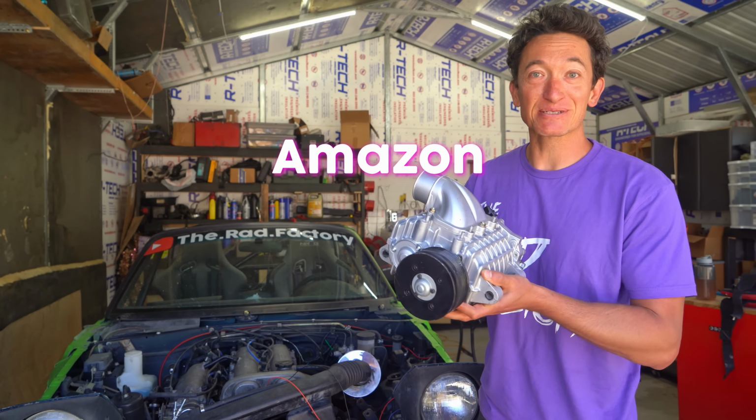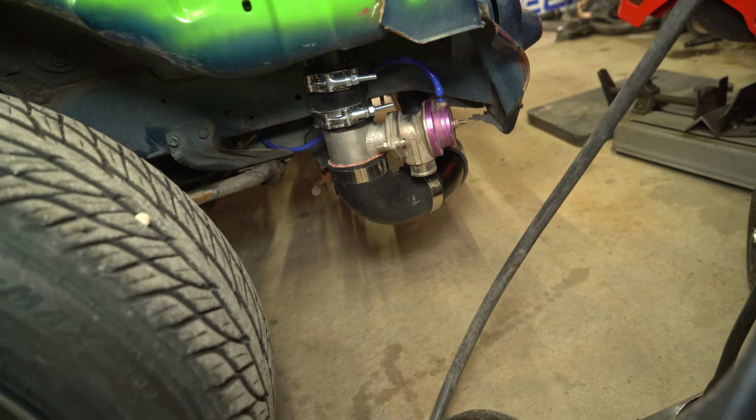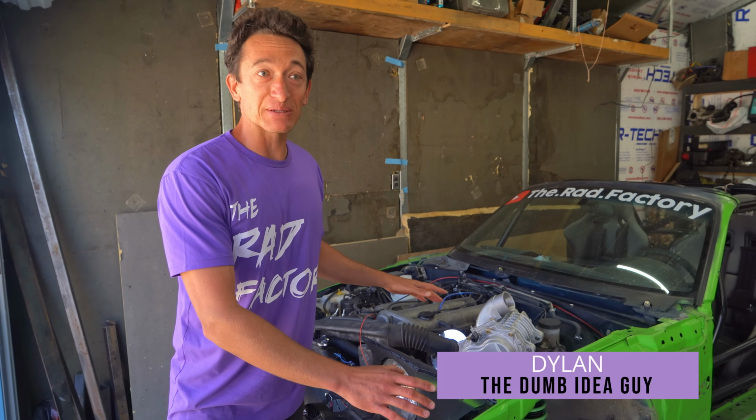Bought this supercharger on Amazon for $300 because my $300 Miata drift car needs more power. Last video, we mounted it to the engine and took it for a test drive to make sure it wouldn't overheat and explode. Today, we plumb everything up and take it to the dyno to see if it makes any more power.